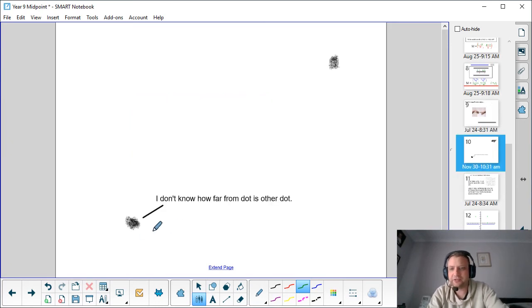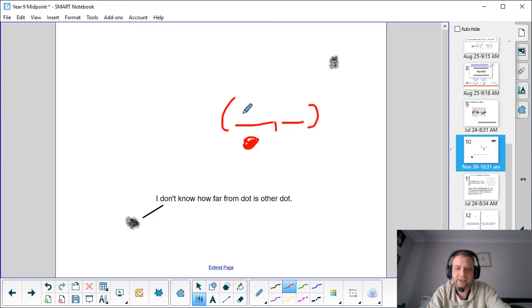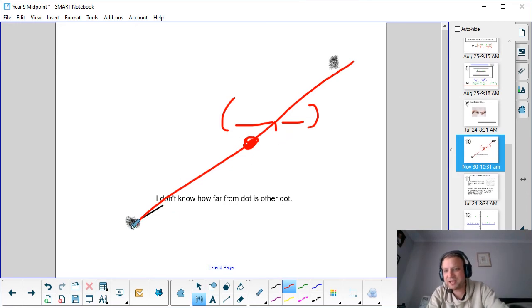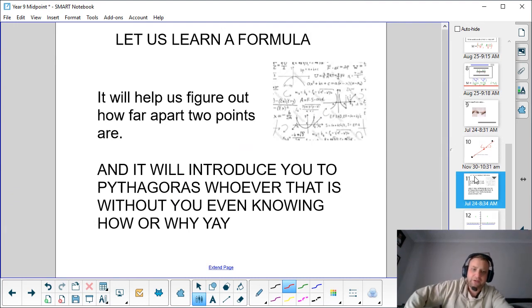So basically, again, I've got 2 dots, one here, one there on my graph, and I don't know how far away they are from each other. The previous formula helps you find the location of the middle in the form of a coordinate, so there's an x and a y. This is just like how many k's. If this was Ararat that we just found, now we're measuring how many k's from Horsham to Ballarat.